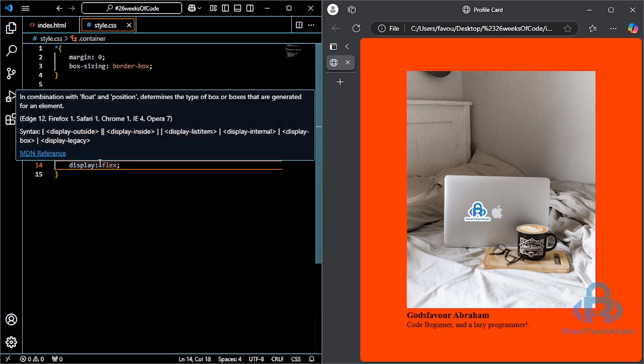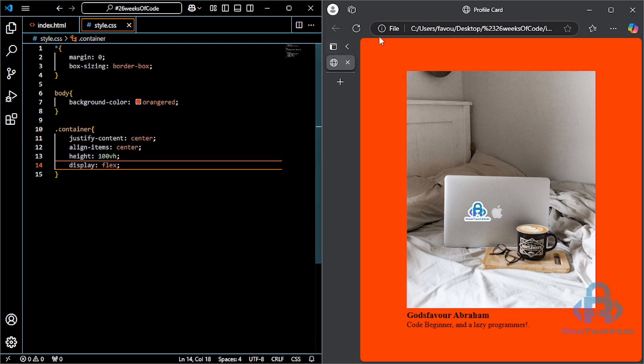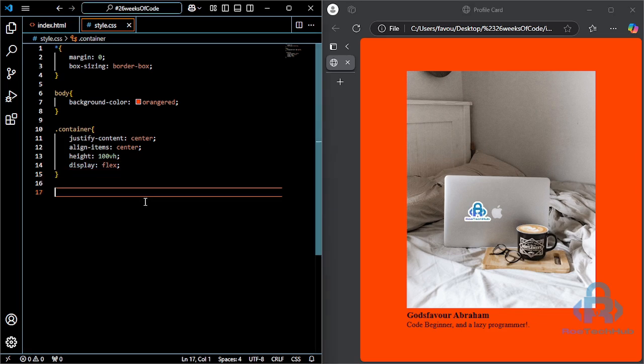Now, to prove to you that, okay, yes, I said in day 2 that we're actually going to use live server, so we won't have to be refreshing all the time. All right, so now this is what we're going to do. Let me just share an internet connection, because I'm not with my modem.